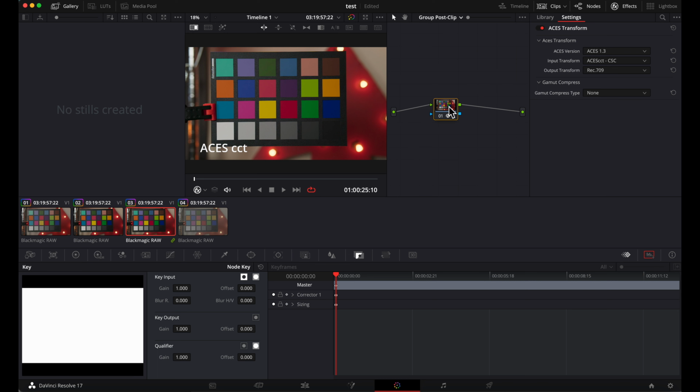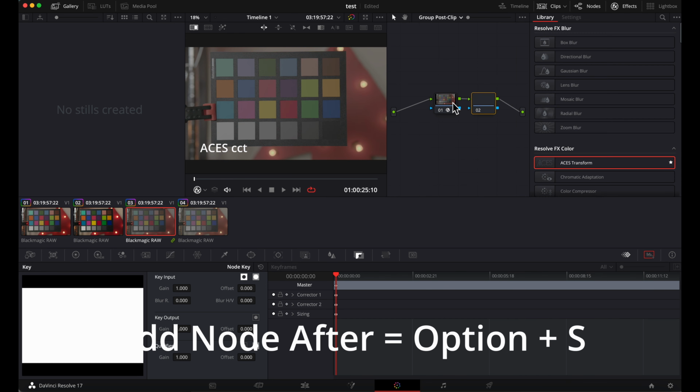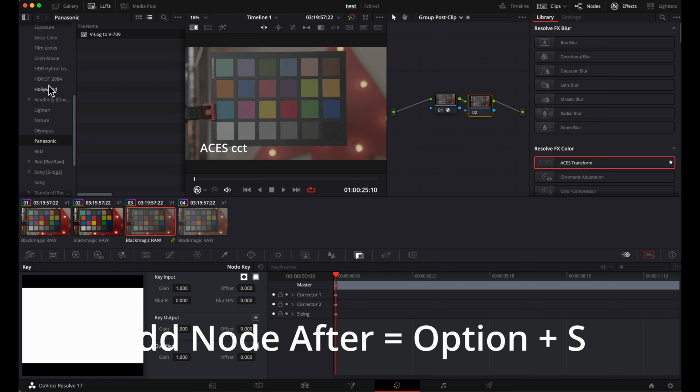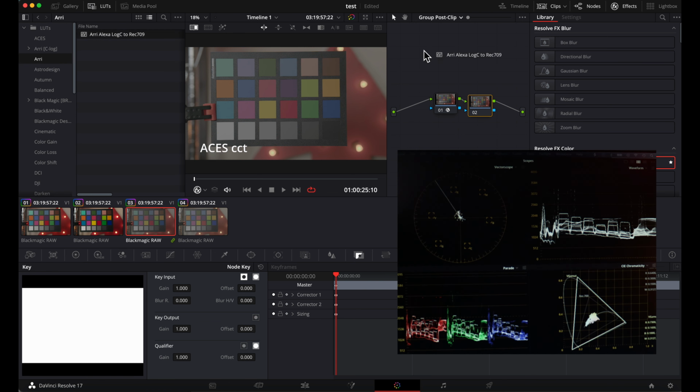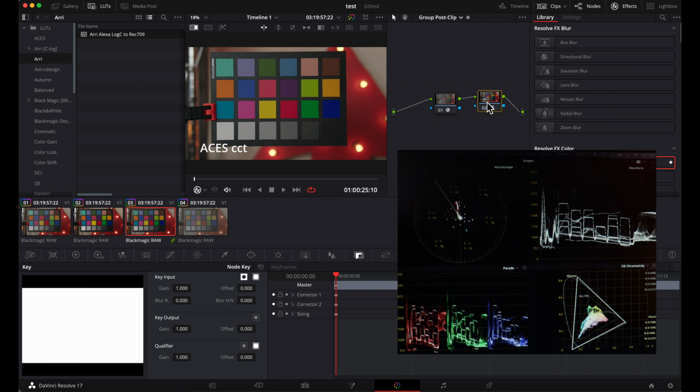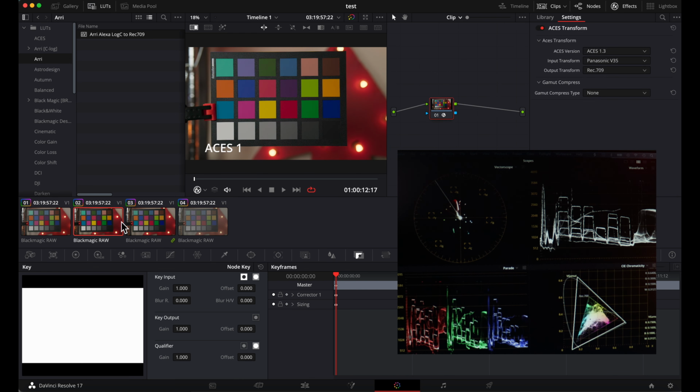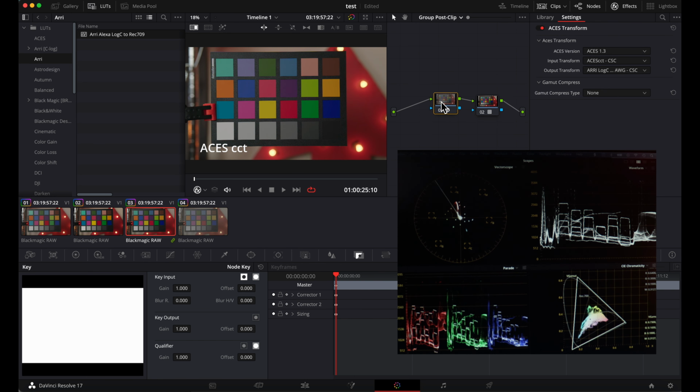I love the Alexa wide gamut. Let's give that a shot and transform it to the Alexa and see what this looks like. So instead of going to 709, we're going to transpose to Arri Log C. Then we're going to grab a LUT from Arri Log C and see if we like it any better than 709. Arri's a little softer. This is where you'll want to experiment and see if there are any type of look that you prefer.